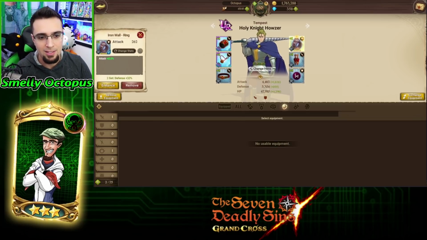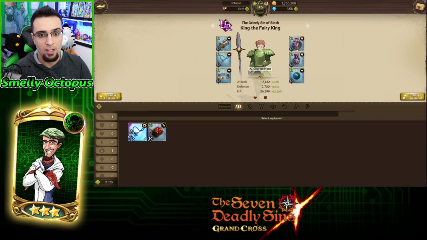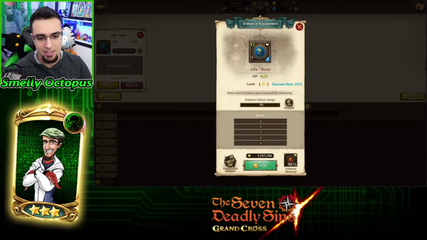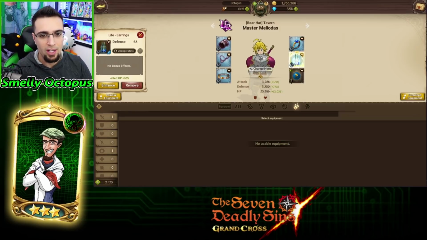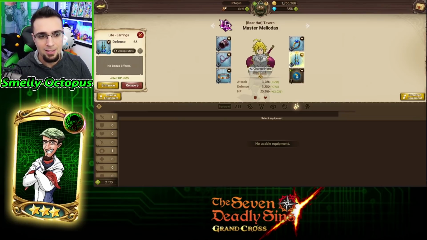Every time you upgrade this, so if I want to enhance this, it's going to cost me 16,200 gold and 9 enhance materials, whereas if I go enhance an uncommon or common, it's way cheaper. It only costs 600. Well, that's because it's at the base one right now. So if I go to this one, I go to enhance, it costs 603. Same exact thing.